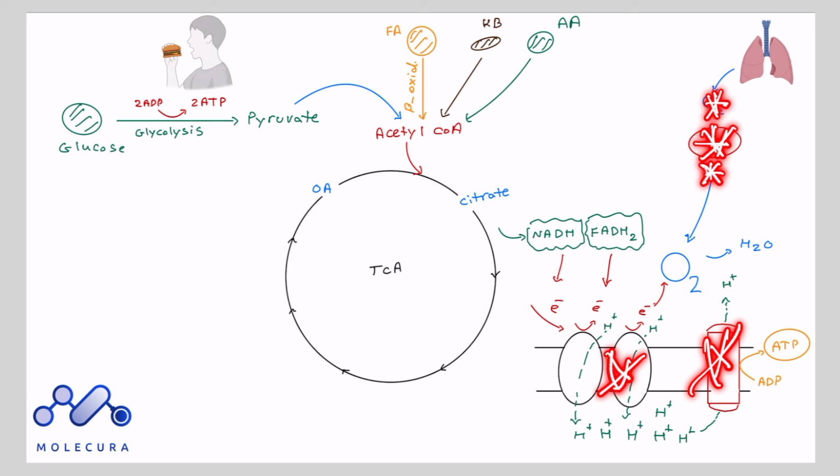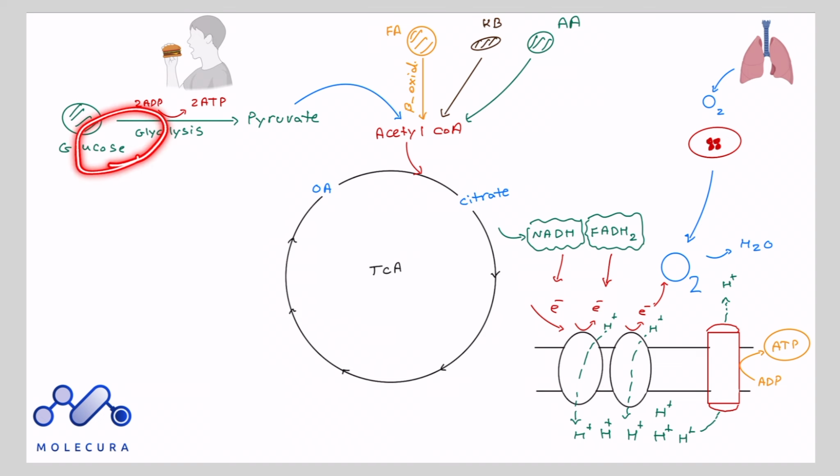Electrons don't get transported. The TCA cycle will stop and we will go back until we reach glycolysis, which will force the body into anaerobic respiration. It could be a problem with hemoglobin not being readily available, for example, anemia, and so on. So this is an overview of oxidative phosphorylation.